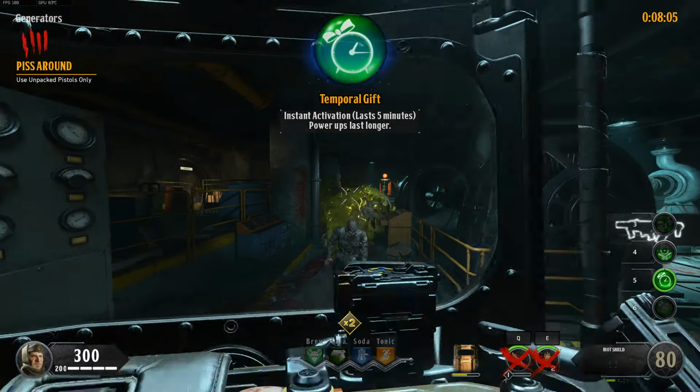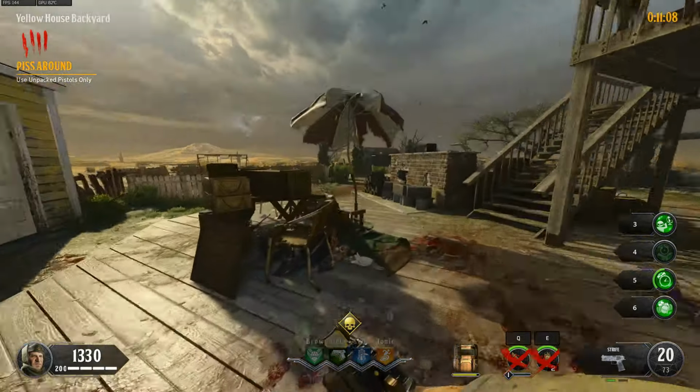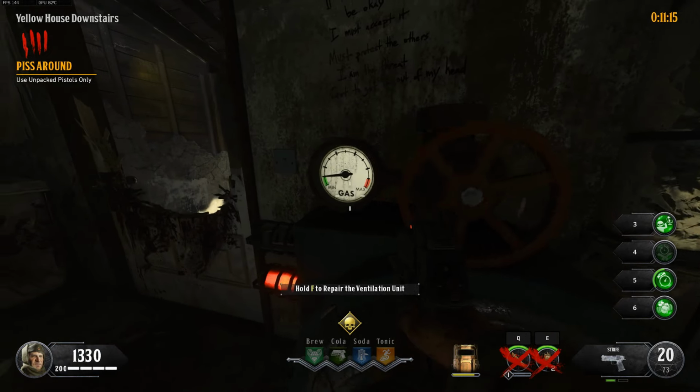Once the lockdown is complete, kill off all zombies except for one and go repair all of the vents on the surface. Remember that you can run away from the vents to kill off any zombies before going back and finishing the repair without losing any progress. Once all vents are repaired, end the round.